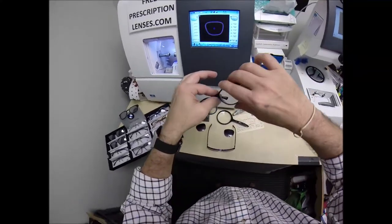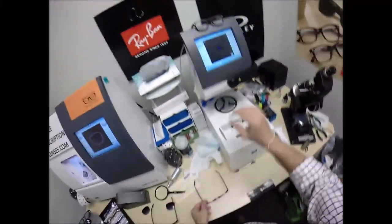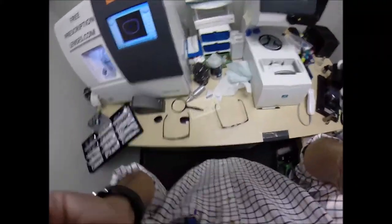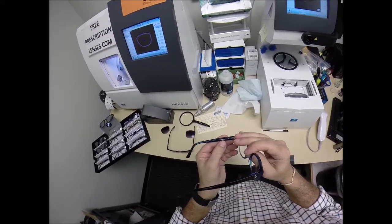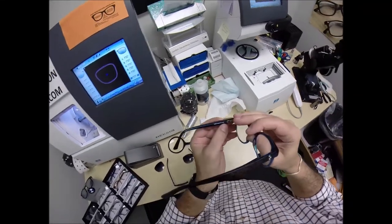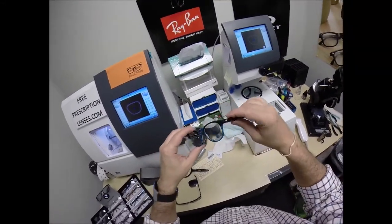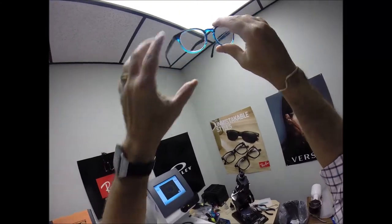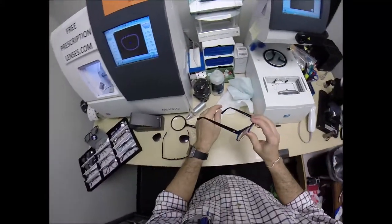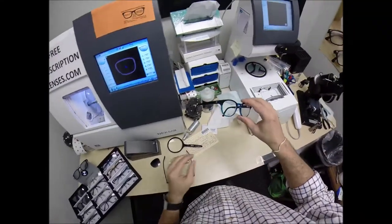Yes, this is my BMW frame that I got. Hang on, I gotta put on another frame just to see what model I have, because yes, I am farsighted. This is the BMW 6045, the 49 eye size, color 50. Blue front with the blue tortoise temples on there. I'm all about me some blue. And of course the blue and the brown goes with my blue brown, so I can always be matching.